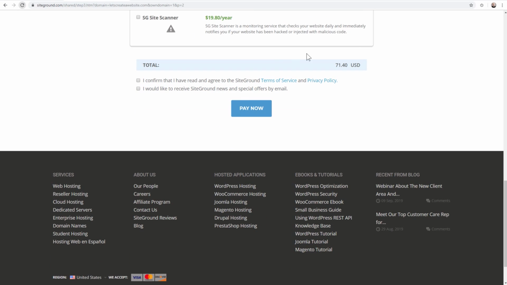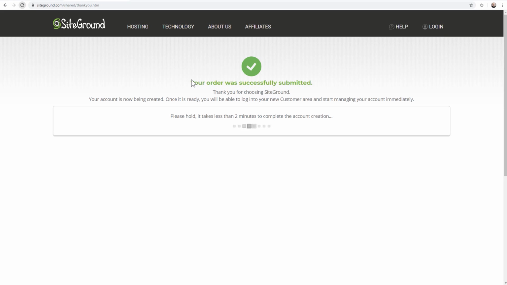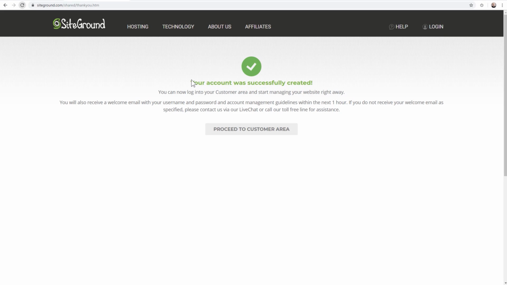And then right here, we just have the final confirmation of the cost. And I think you'll agree, this is a really low cost to get a full year of web hosting, and especially one that's as good as SiteGround. Next, we just need to check these 2 boxes right here and then click on Pay Now. All right, if you filled everything out correctly, it's going to take you to this screen. If not, it will kick you back to fix whatever might be inputted wrong.